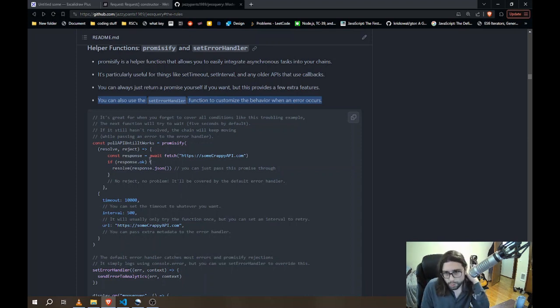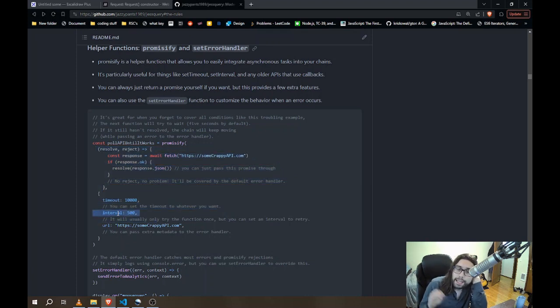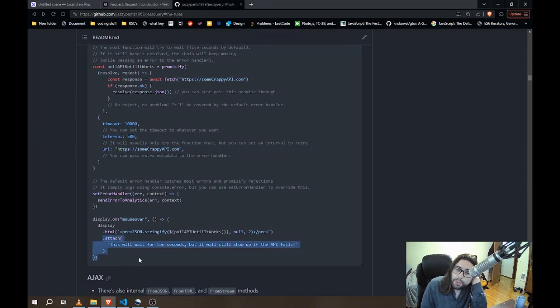So what you can do is I put intervals into the promisify function. If you pass an interval into this second argument, the meta argument, the only two things it expects are a timeout and an interval. The function will not move forward into the chain. We will not move into this attach method until, this is a little problematic.